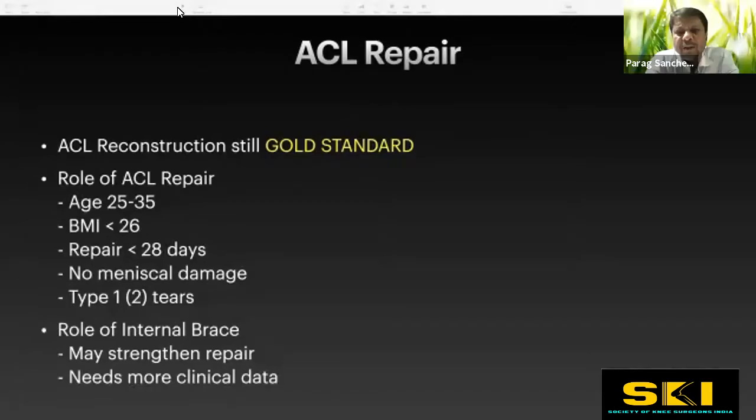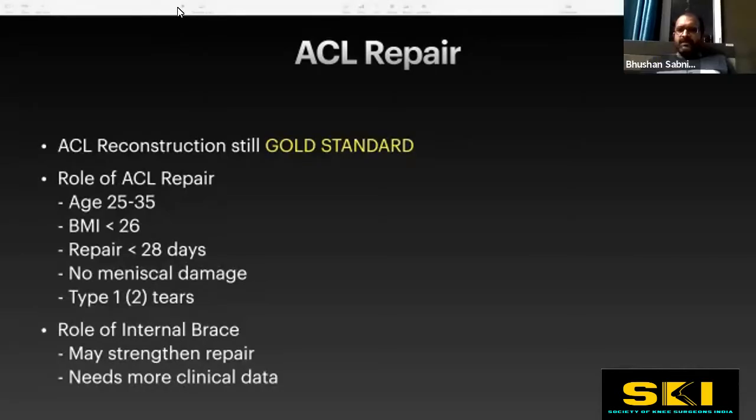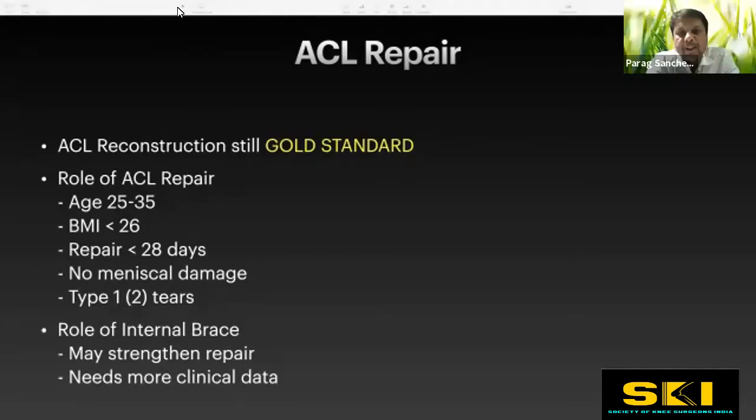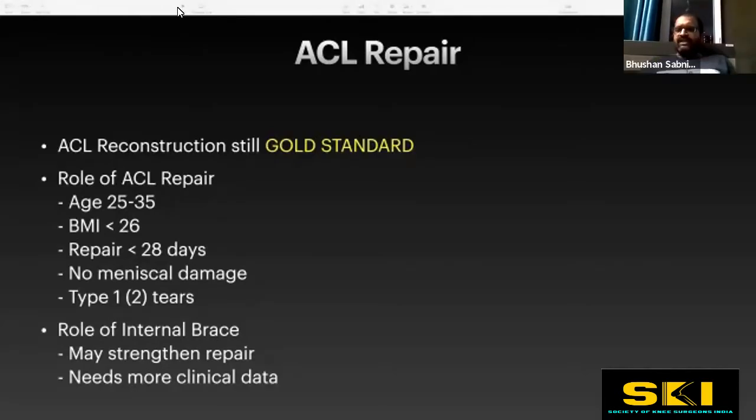So Bhushan, that's fine, but what Vikas Khanduja is saying is, what is the consensus statement we should make for the viewers at this point of time? This is a controversial issue just now. Correct. What I think we as a group should say is that this is for someone who has a very good experience of ACL reconstructions and not for a novice, because patient selection is very important.